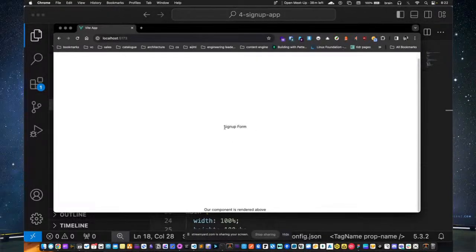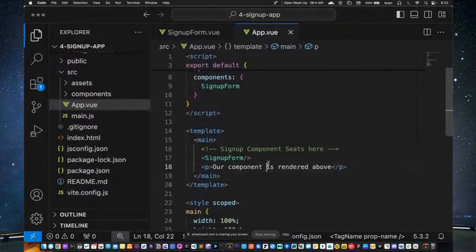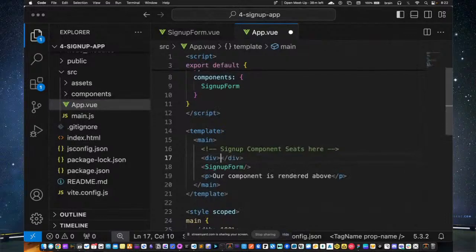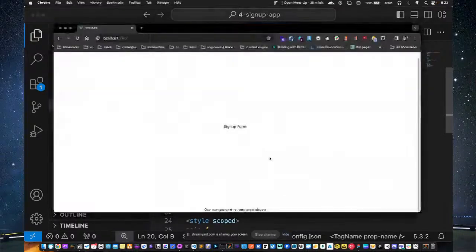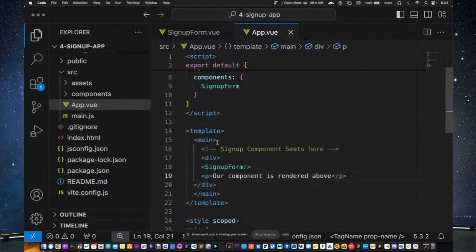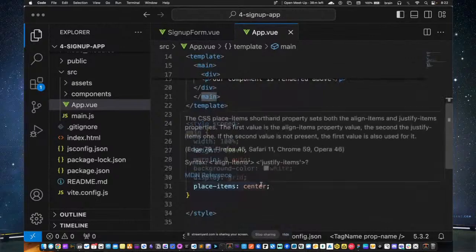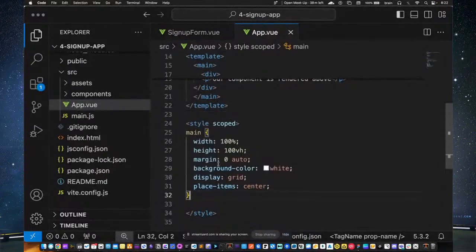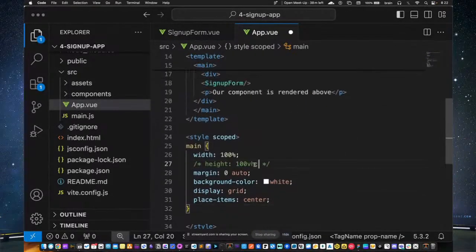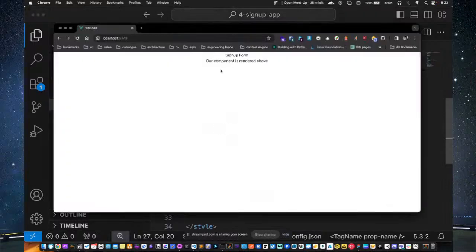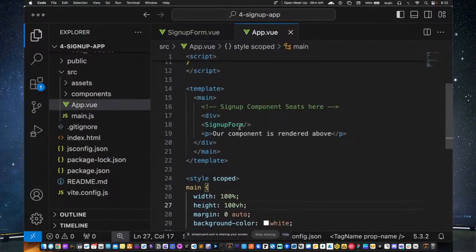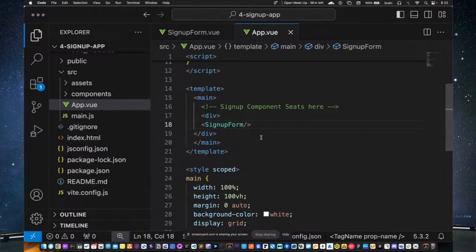We centered this particular item. So this is more like if we probably put a div, then that would sit together. Let's save that. Maybe we have to refresh again. Okay, so that is not sitting together. We added the display grid, place items center, margin 0 auto. Maybe the height is the problem? Okay, yeah, it was the height. Let's go ahead and just continue our work on the sign up form.